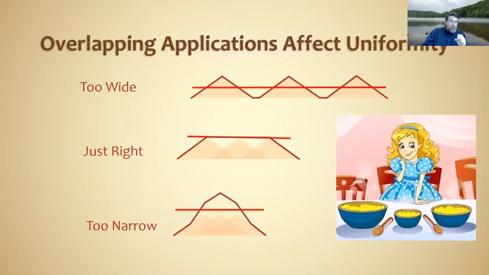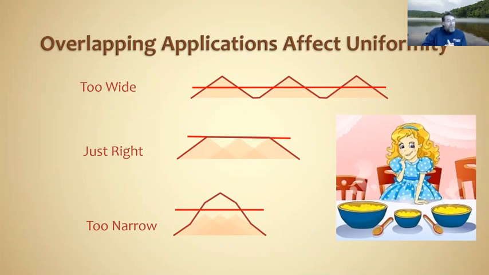Now, the other thing we have to remember when we're dealing with uniformity is that with some applicators, they apply more in the middle and less as you get farther out, and that rate will run from high to low for each pass. So you want to make the passes close enough together so that you get a nice uniform rate as depicted in the center across the field average. But if you get it too close together, you start piling up your application rates, and it gets more than you want it to be.